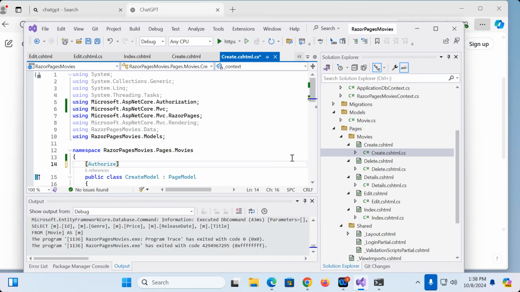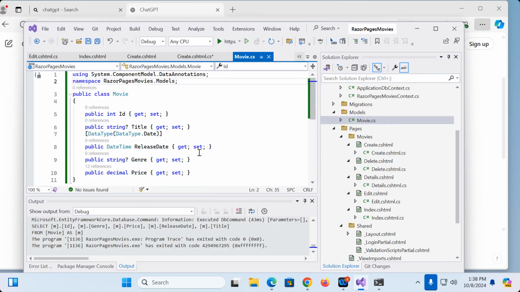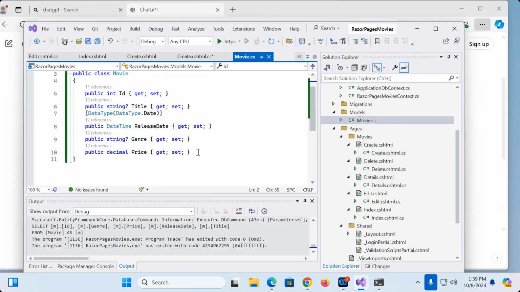All right, now, again, if we make any changes to the movie model, let's go in and add an optional string for director. And this is what got me in trouble the week before last.